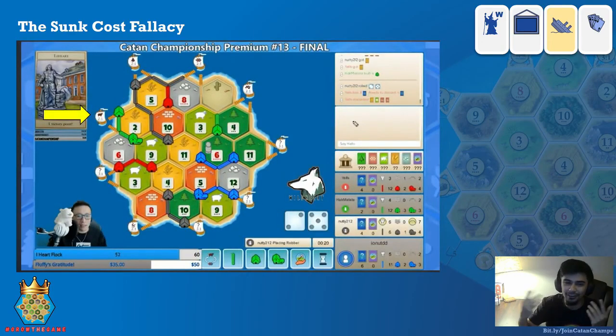But I still am like, all right, whatever. I've already built this road. Let me just settle on the sheep port and just hope the 9s go crazy. But it's just me not knowing what I'm doing, not adapting my game plan and just sticking with what I already started instead of saying, nah, that was a bad decision. It didn't work out. Let's pivot somewhere else. So that was me having too big of an ego to really change.